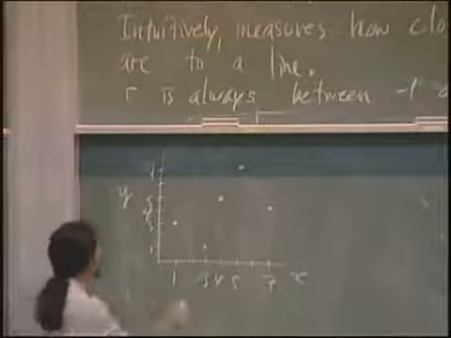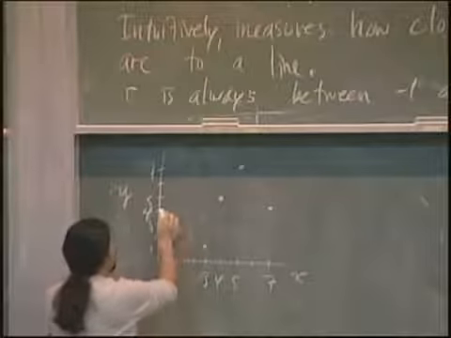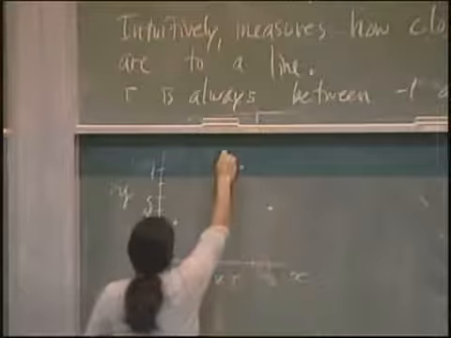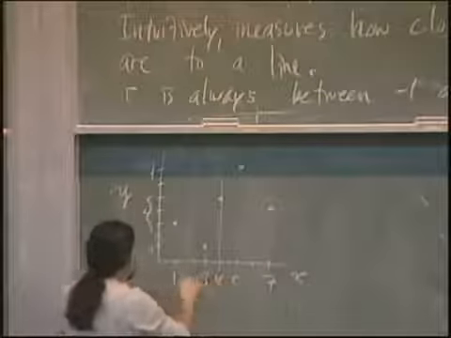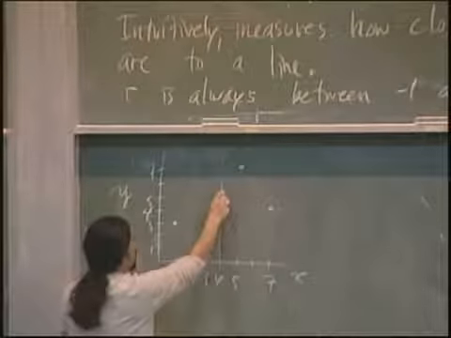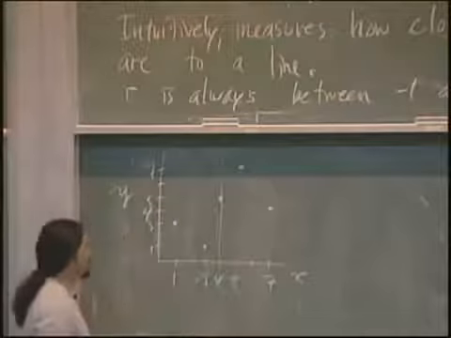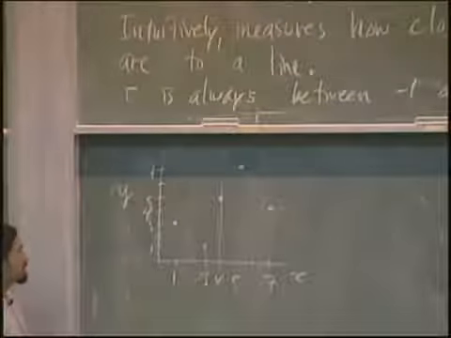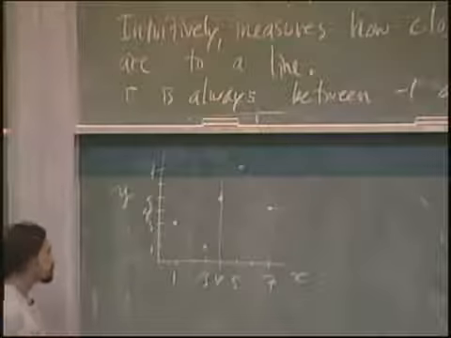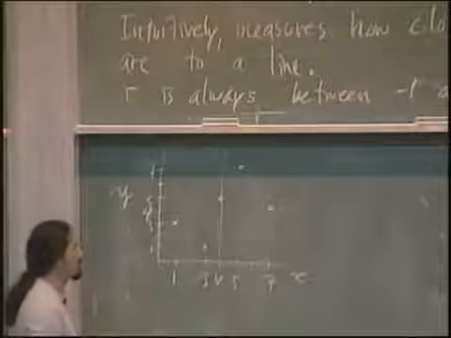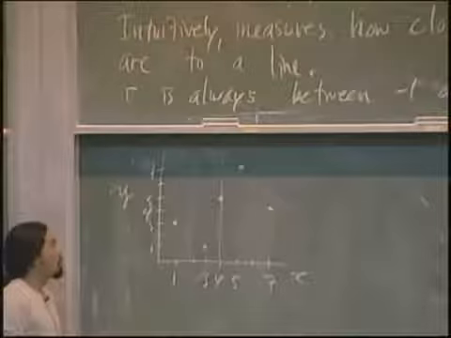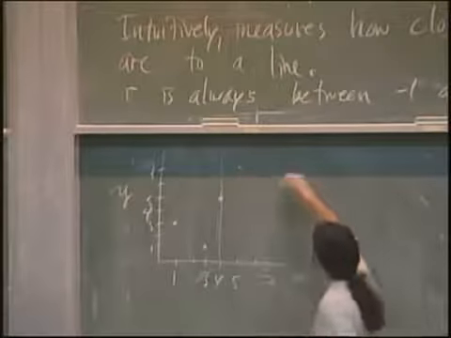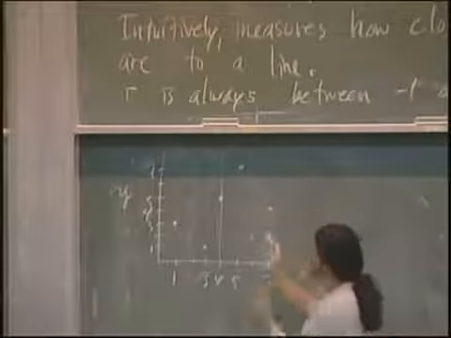Now, in terms of thinking about what the calculation is doing, I just want to draw lines through the averages. Okay, so there's a vertical line through x equals 4, the average of x, and a horizontal line through the average of y, which is also 4. So now let's think about what's going on in the calculation. What we do, first of all, is to convert everything into standard units.